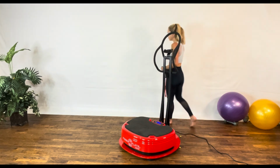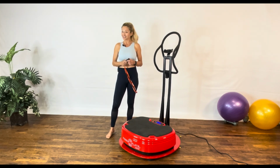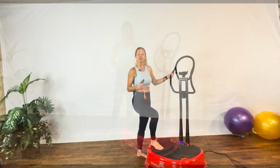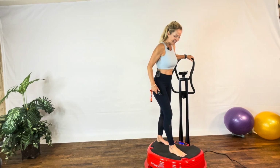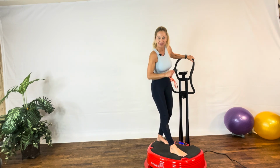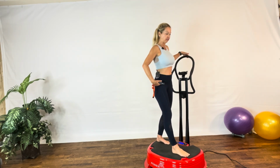Nice. All right, we're going to now move on to exercises that are going to target exactly the glutes, that are going to target the inner thigh, all those muscles that we have prepared right now. So we're going to stand on the power plate and we're going to be into a stagger position. So I have one foot forward, one foot back. That's why I am onto that width of my power plate.